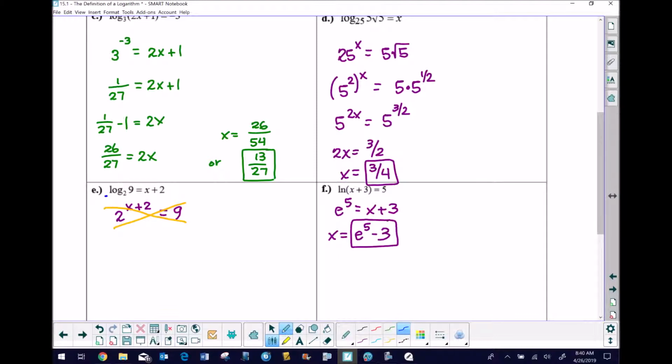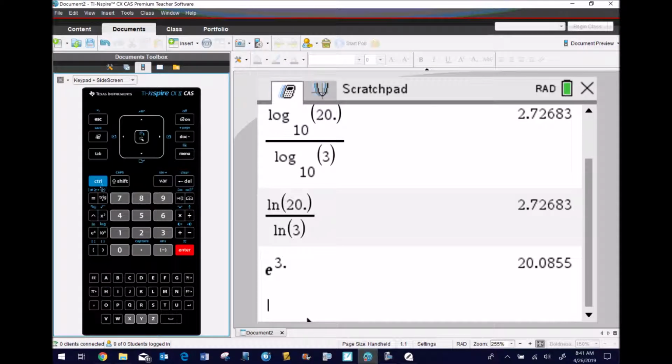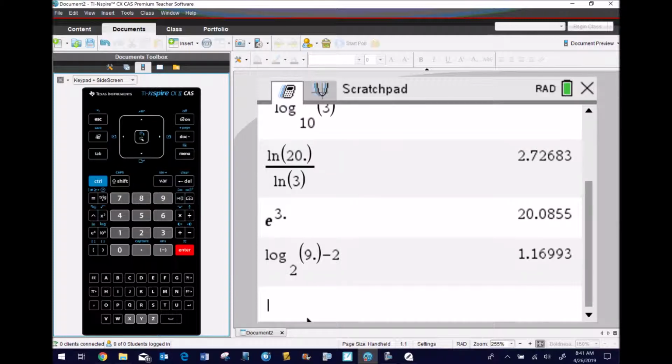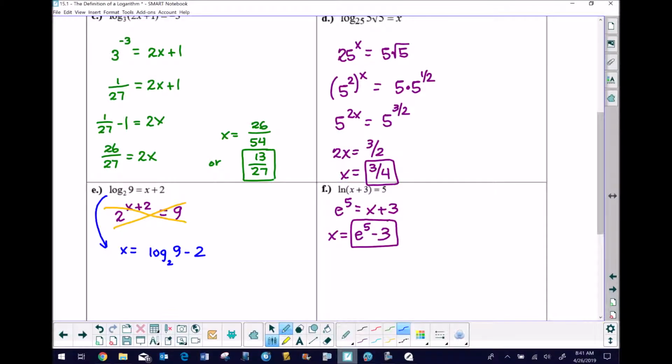Because the fact of the matter is, we were perfectly fine staying in logarithm world, or on logarithm island, because your goal in this problem is one thing and one thing only, and that's to solve for x. So that can be accomplished by simply subtracting 2 over to the other side. And you could leave your answer like this. There's nothing wrong if a student said, okay, well, I want a little bit more definitive decimal type of answer. So you could type in the log base 2 of 9 and subtract 2, and the answer is 1.169. But that's really something that we don't have to do.